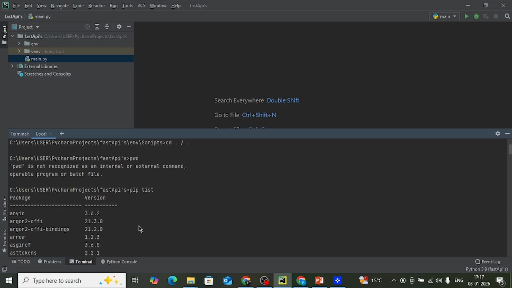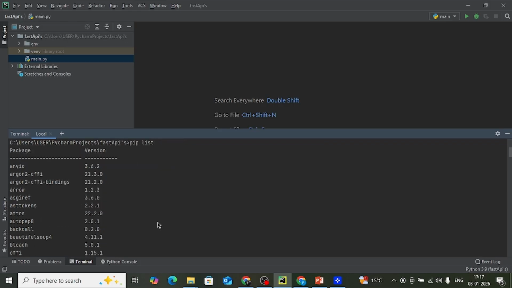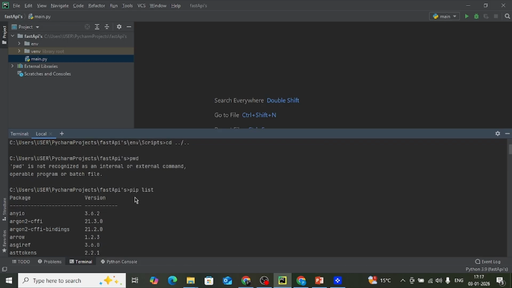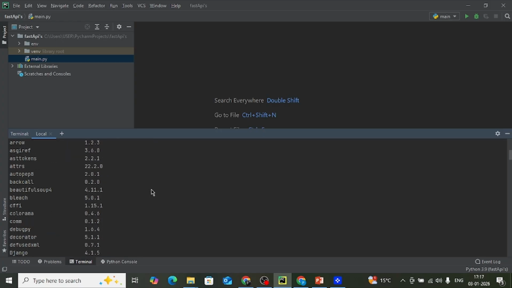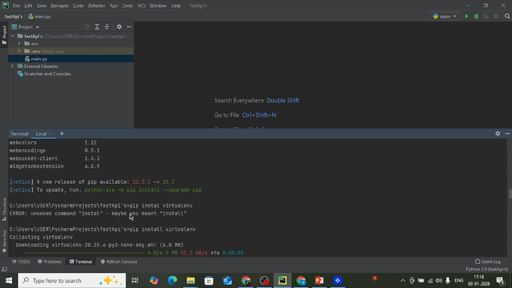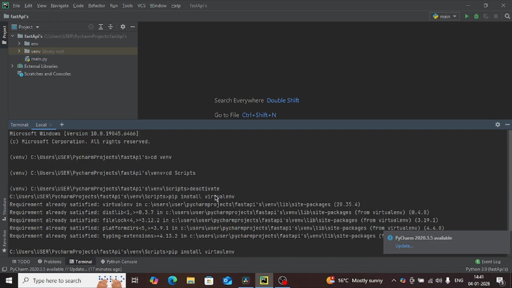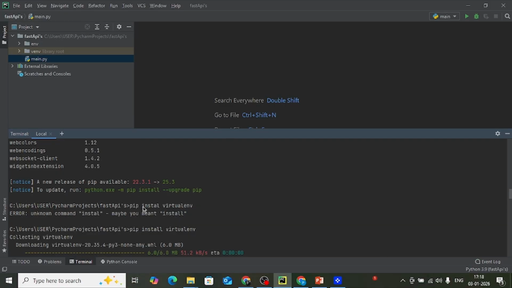So now let's see how we should proceed. The first thing is that we have to create a virtual environment. First, I ran the command pip list, which I already ran to save some time. It shows that we don't have a virtual environment module installed here, so we will install it. It's not actually a module, it's a kind of third-party tool which will isolate our Python environment. So I triggered the command pip install virtualenv.